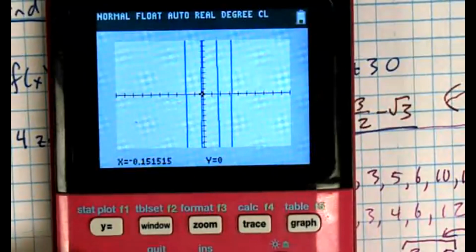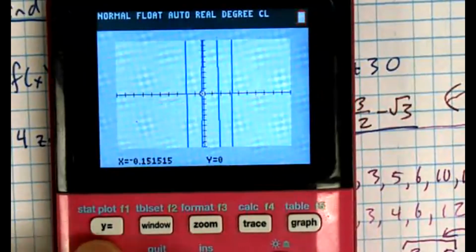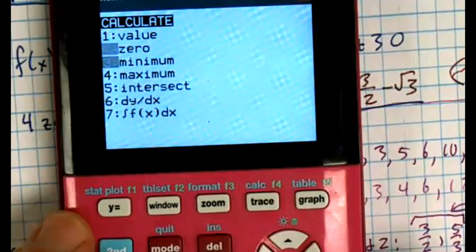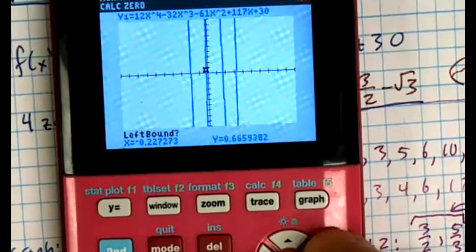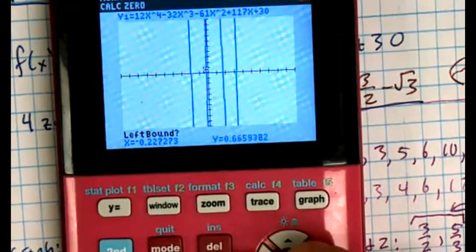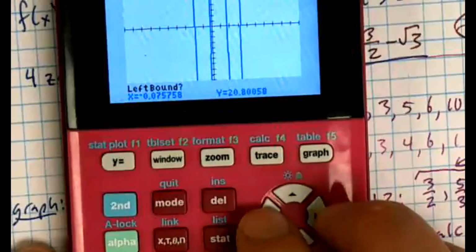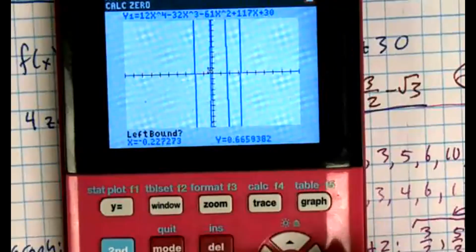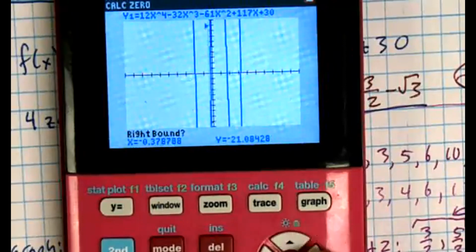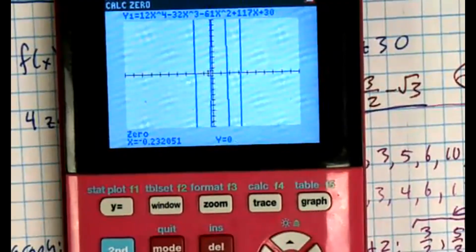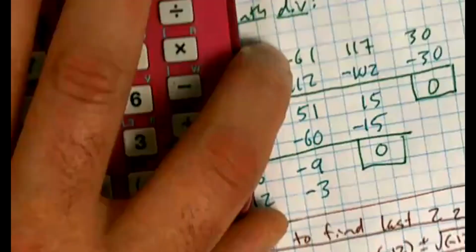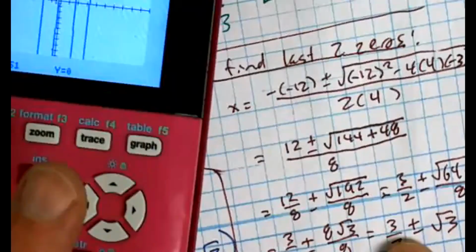So the question was, can't we approximate our zeros by using the second trace zero? So you could come up with a decimal approximation. It's just that the left bound and the right bound are going to be tricky. You see how my left bound, I'm hitting left and it's jumping completely off the screen. So let's see if this works. Yeah, and it did give me that decimal approximation. So now is that going to help you find this stuff? I guess it gives you something you could check against once you get your final answer.